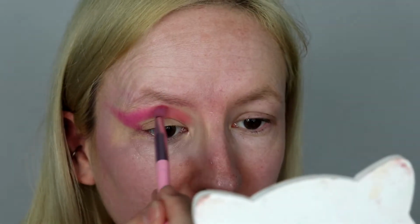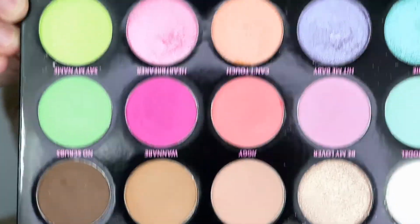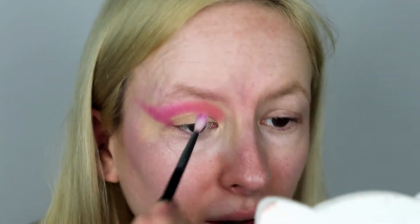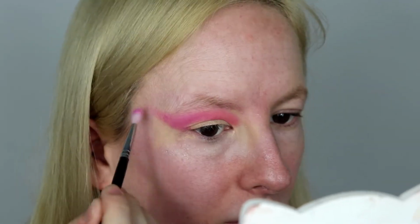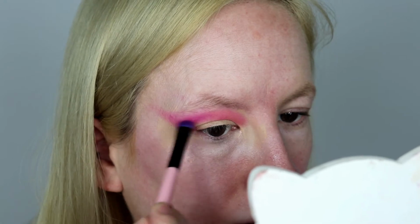These are powdery shades, but I don't mind that if they're good, and I mean they are good. And then, so that I'm using a different colour, I will take the kind of lilac called Be My Baby, and I will use my wee Morphe brush and use that to blend this up here. And look at how quick and easy that is to do. Like these are kind of nice shades, so I'm just going to go back in with them again just to intensify them. On a different brush apparently, because that's the one I've just picked up.